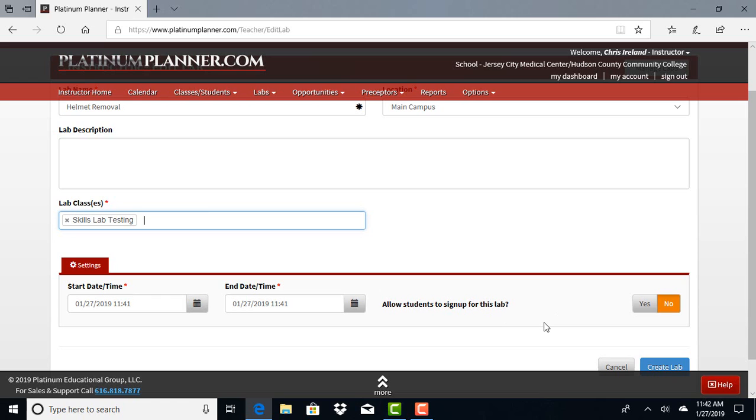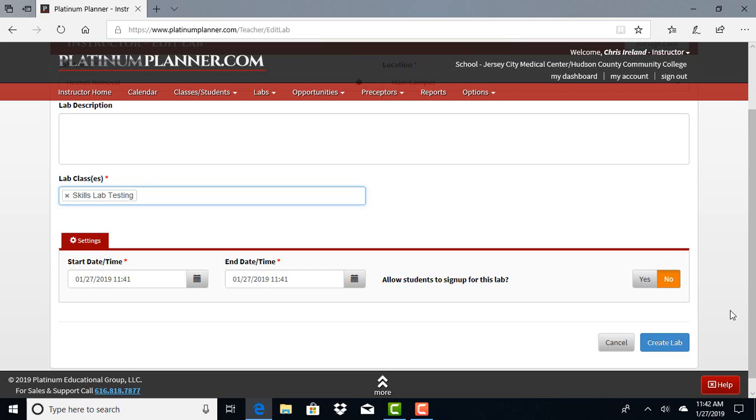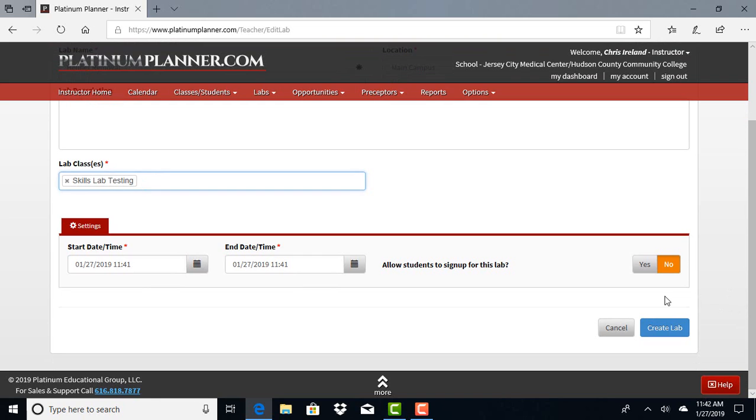And you don't have to necessarily say allow the students to sign up for the lab. I just let them go in and sign up and create attempts on their own. We don't necessarily need that since we're going to be doing that in real time. According to Platinum, fingers crossed this all works. Again, it's a little tedious because if we go live, students get a message that we gave them a lab. So I don't want to necessarily tease them with that. We're in the beginning stages of using Platinum as of the start of 2019 here. So, we're going to have to try this and make sure it works.